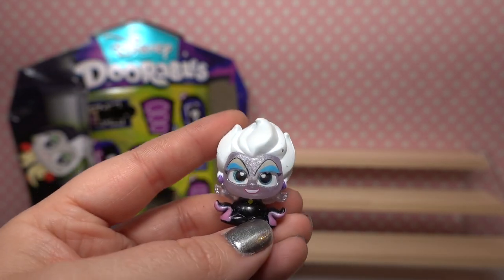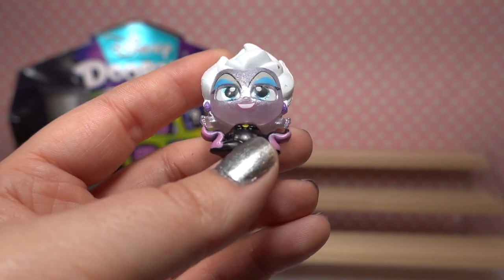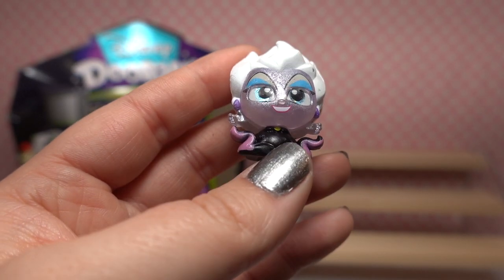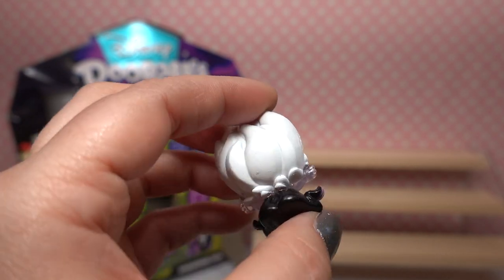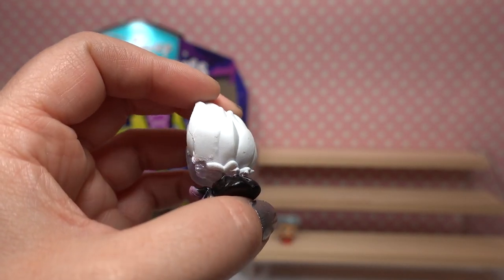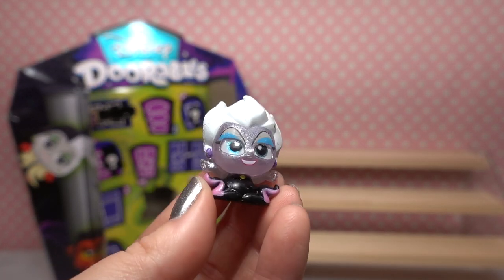We have the stunning, the beautiful, the queen, the queen sea witch, the ultimate sea witch herself. We have Ursula. And Ursula is in this very shimmery style of skin, which we are so here for. Massive amounts of eyeshadow. Yes, queen. We love seeing her tiny mullet. She's got her tiny wispy mullet in the back. It's interesting because they chose all white for her hair because she does have gray. So the coloration is a little bit off.